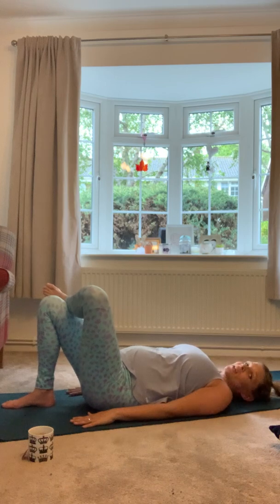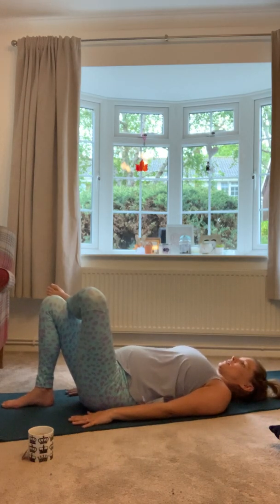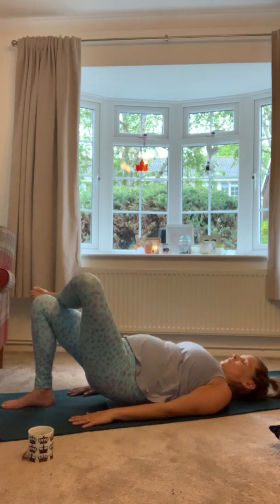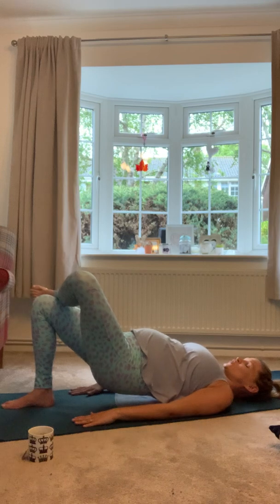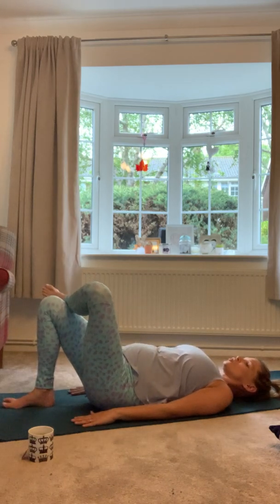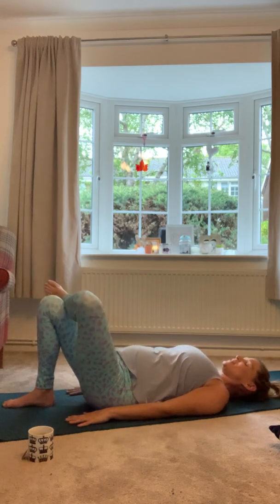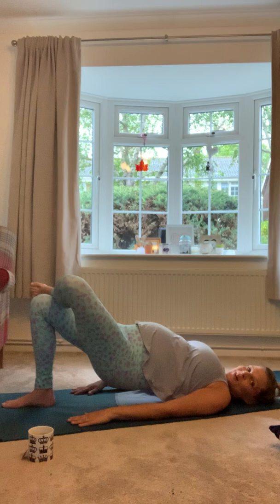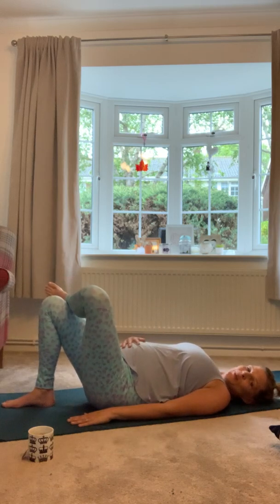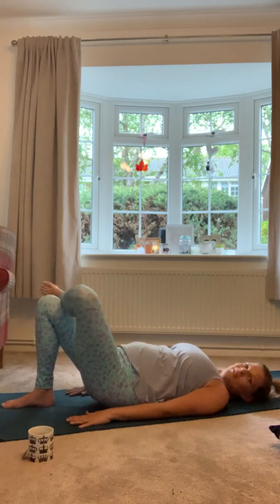Good. If you want to continue with that movement, you can. Otherwise, just stay here. Inhaling. Lift. Exhaling. Drawing the body down. Good. You push the shoulders, the back body into the mat to support you. Inhale, lift it up. Exhale, drawing it down. I can see a little baby as I lift up. Getting bigger. Inhale, lift it up.